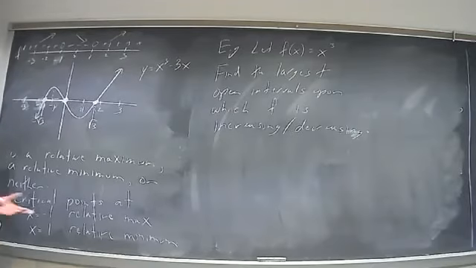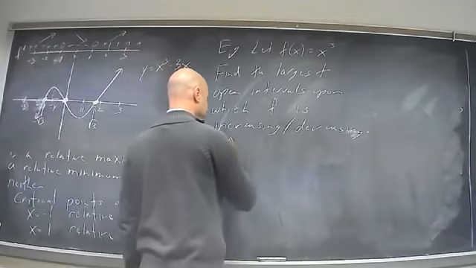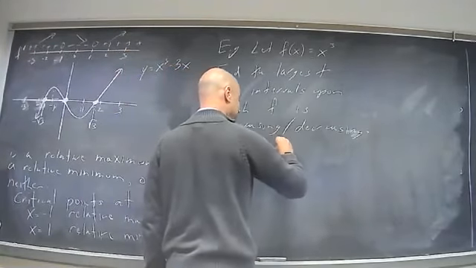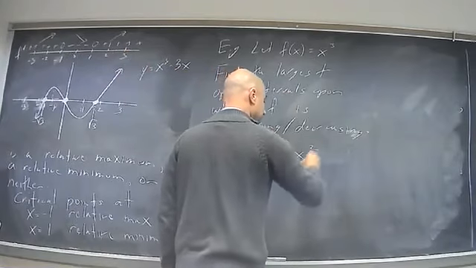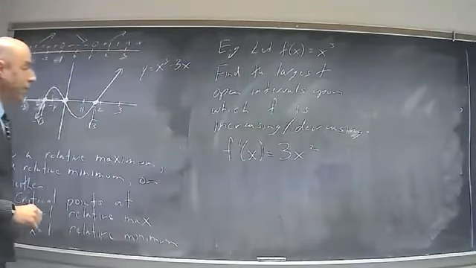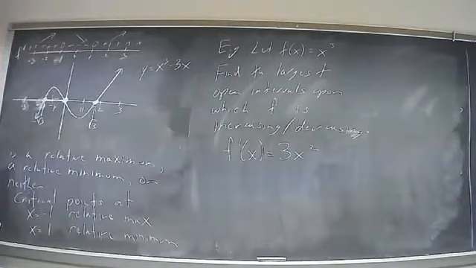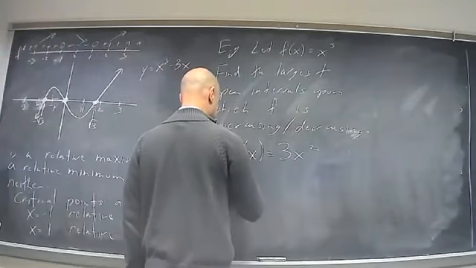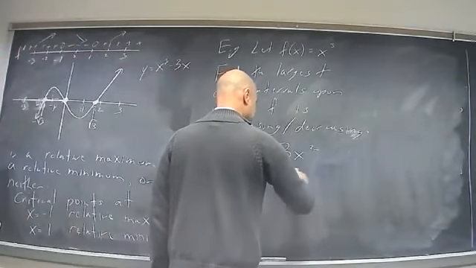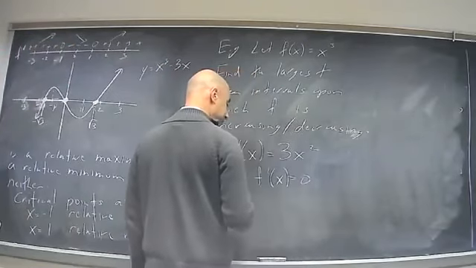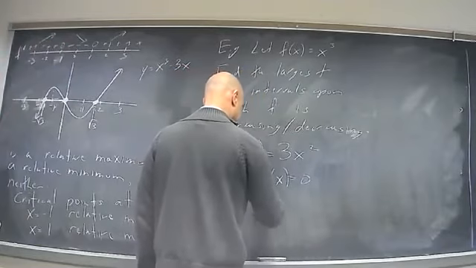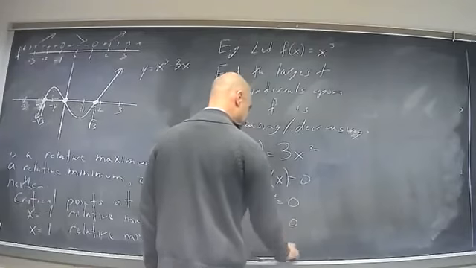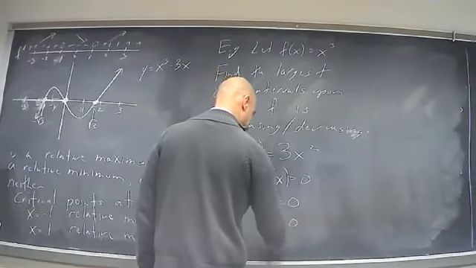So we're going to take the derivative. Super easy one to take the derivative of, just one application of the power rule, 3x squared. And we're going to build a sign chart, so let's set f prime of x equal to 0. So 3x squared equals 0, x squared equals 0 if we divide both sides by 3, in other words, x equals 0.